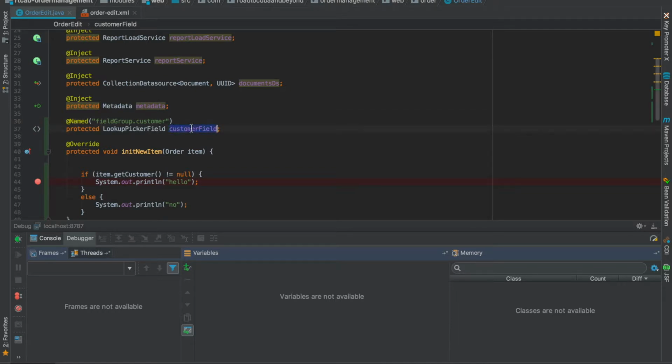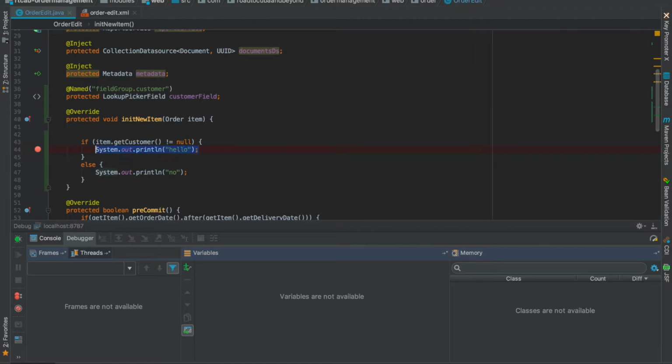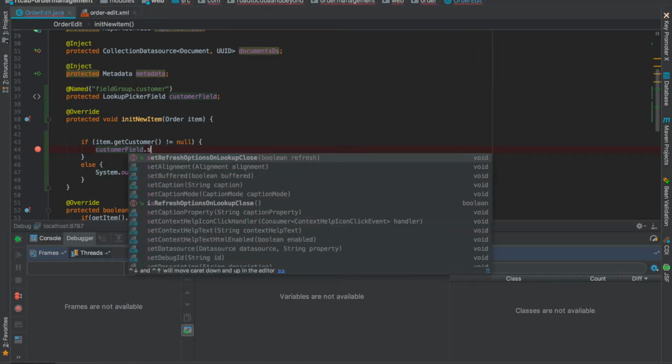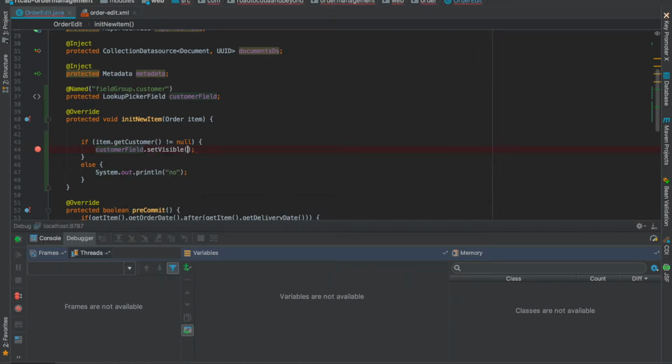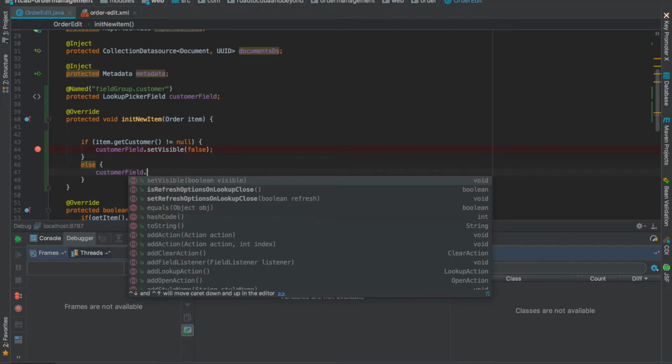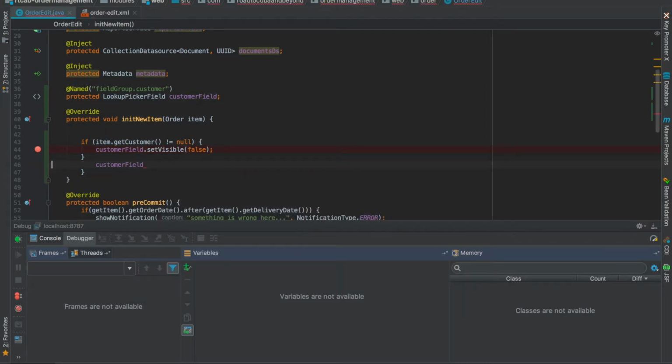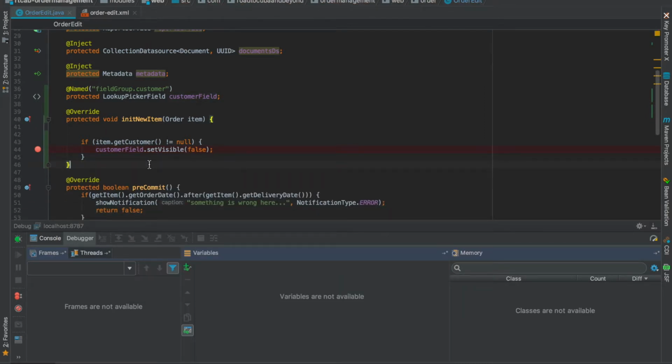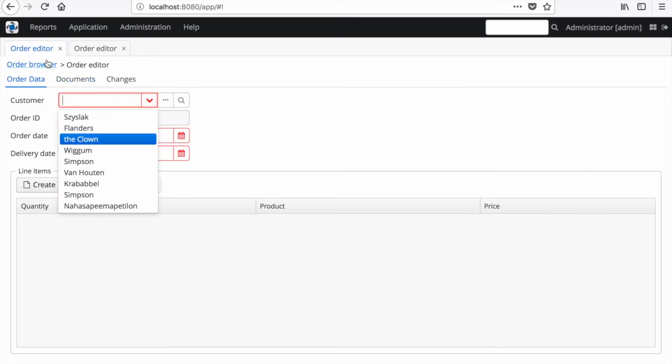Now we have a reference to this field, and what we can do is something like setVisible(false). Actually, we can just do it like that. So let's see if it works.